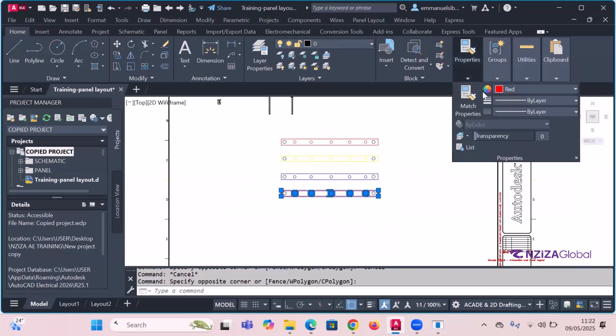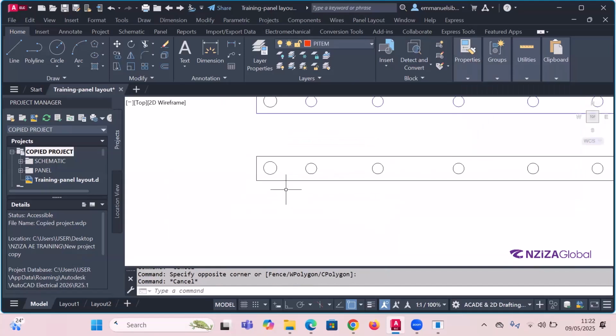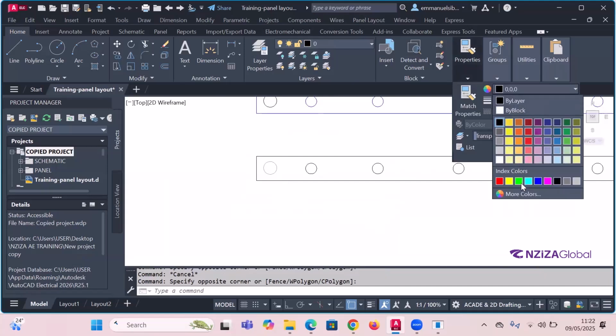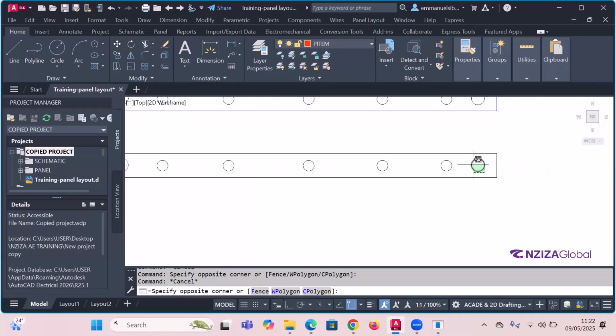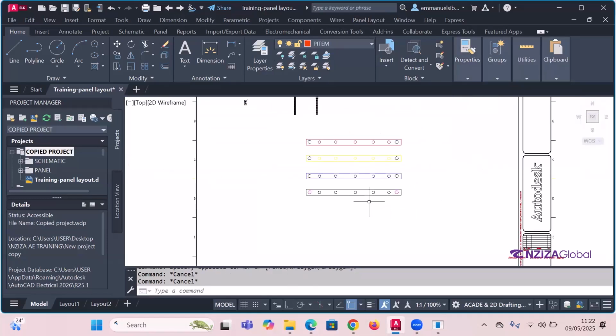Okay. Then let me try to differentiate this one, like another color. Okay. Those are for my bus bar.